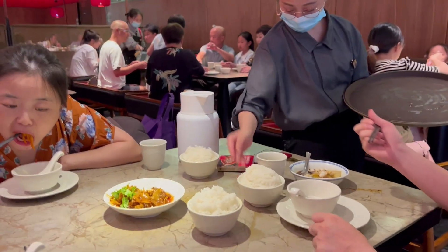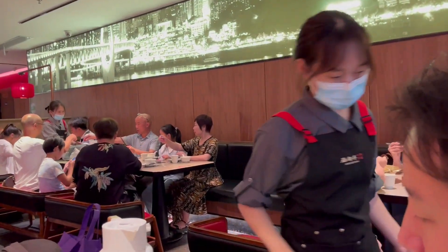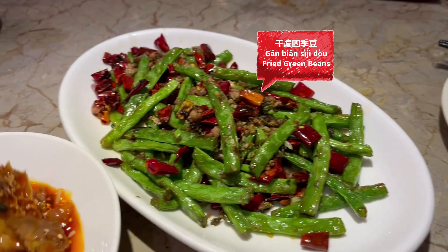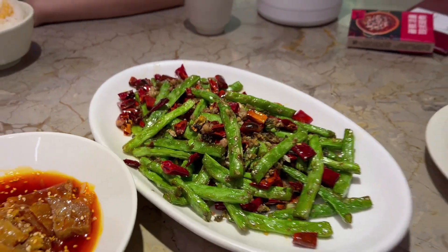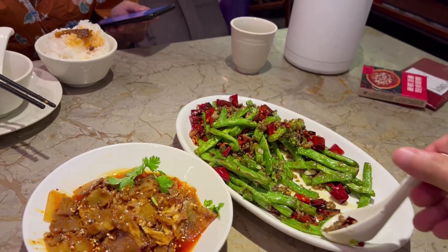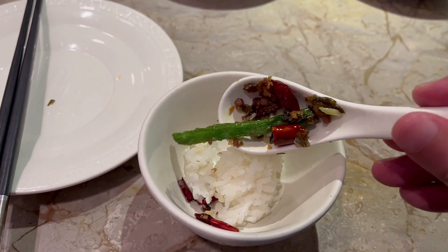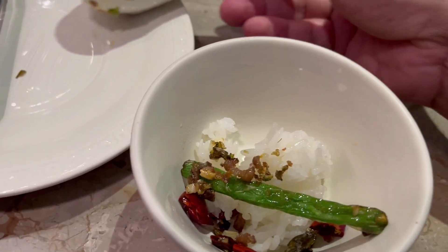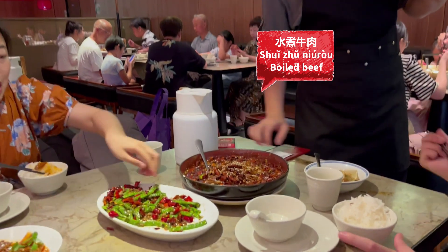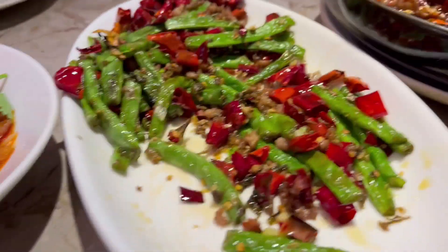It's spicy! The rice just arrived. That's my favorite dish — it's full of beef and beans, and it's so spicy. You can get a lot of meat like this. It's so spicy, too spicy! It's soft. It's hot. This is beef — finally it's beef, because this wasn't the only beef.